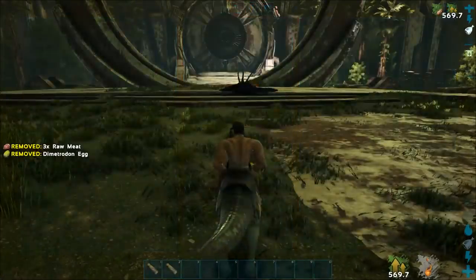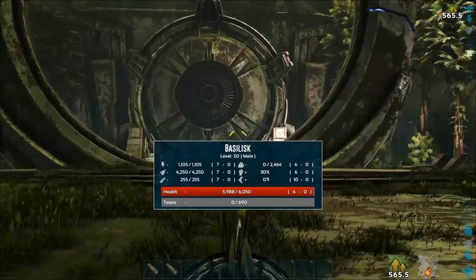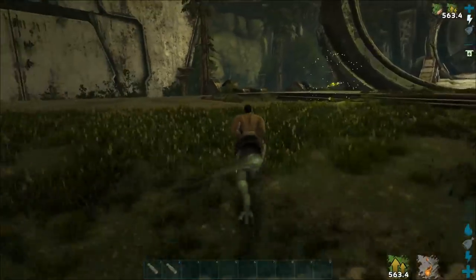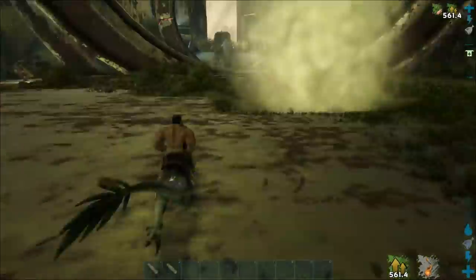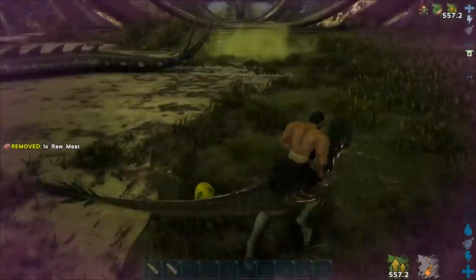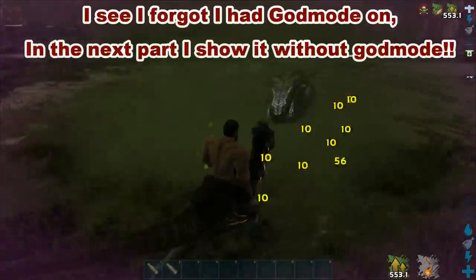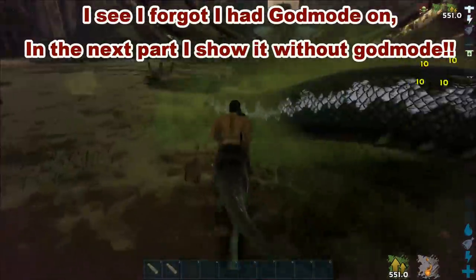So let's try the Dimetrodon egg. I got one down over there. So let's check it out. It doesn't have any taming things on it. So please grab it. Come on. You need to grab this one.